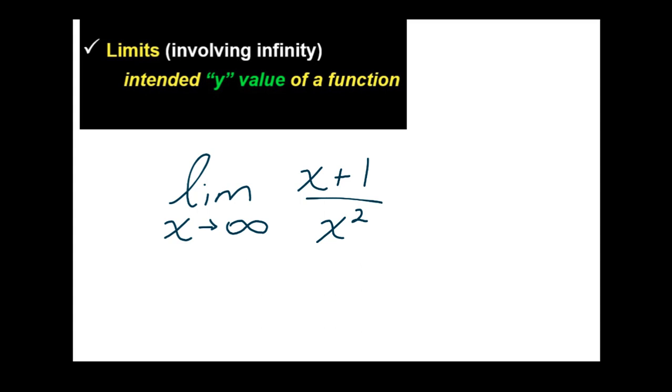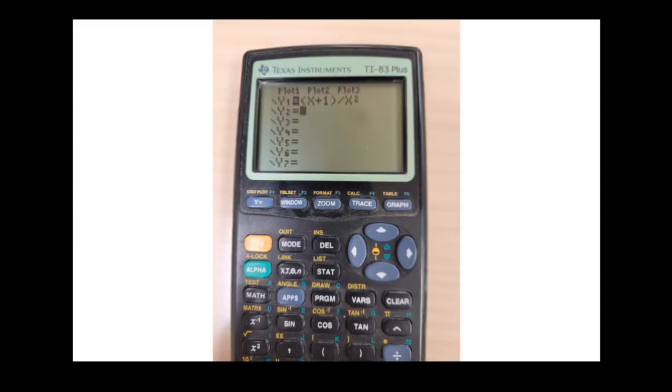So let's pull out a little friend here. Let's pull out the graphing calculator. Now, I'm using the graphing calculator in a slightly different way, basically to help us quickly see what happens when x keeps getting bigger and bigger. So I'm typing the equation into the y equals screen, but I'm not going to graph it. Instead, I'm going to use the table feature. The table feature is right here above graph. But before I hit the table button, I need to set up the table.